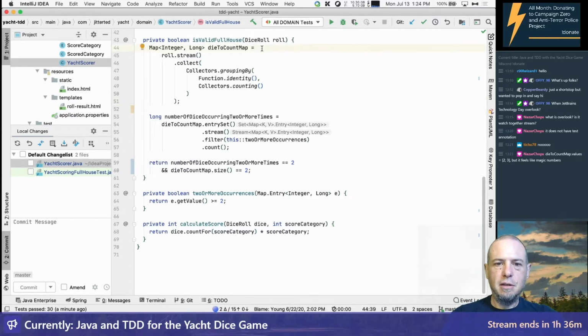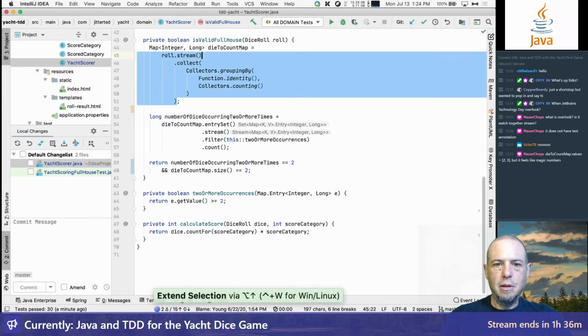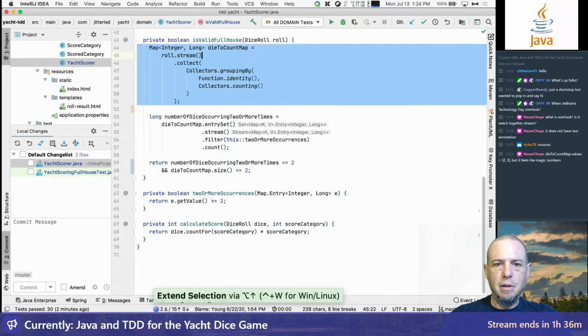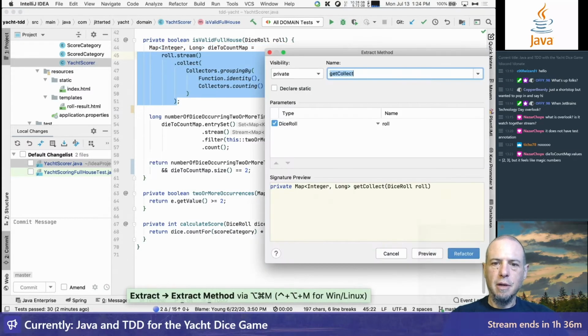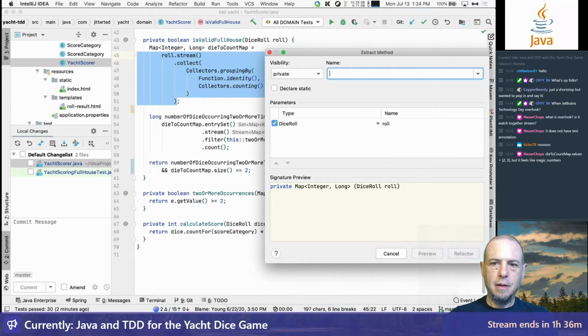So let's refactor this out. Can't think of a good name for this though.